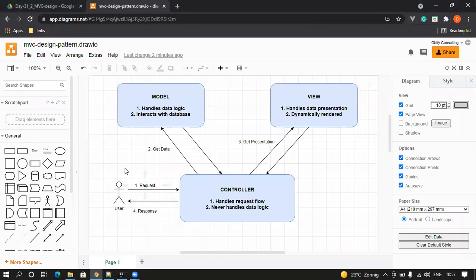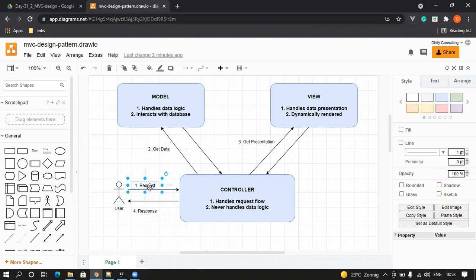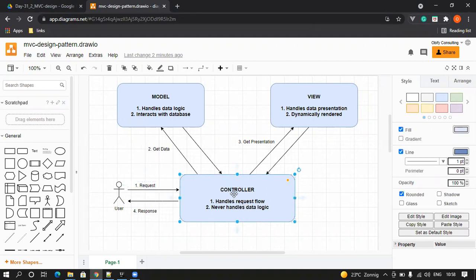Okay, let's take an example of a user requesting a list of products, all the products. He wants to see all the products. So the request is like slash products. Now on the server, the controller which is responsible for handling the products is being invoked. So that particular controller, the product controller, gets invoked, and it calls the model and asks for the data for the products. The model then queries the database, let's say select star from a product table, and the model returns the list of products here.